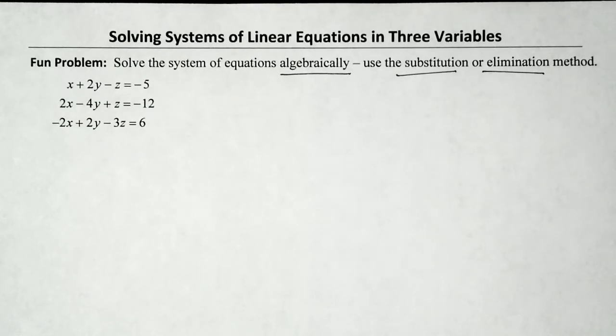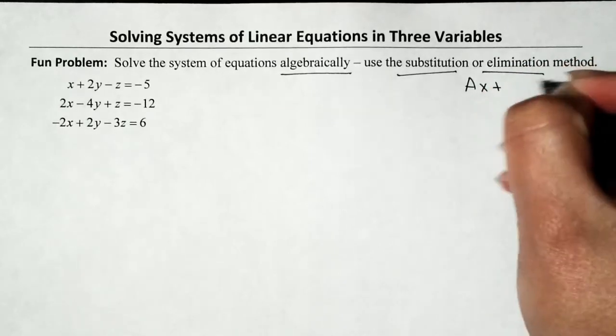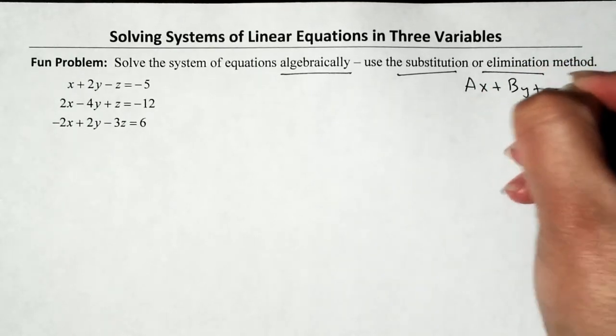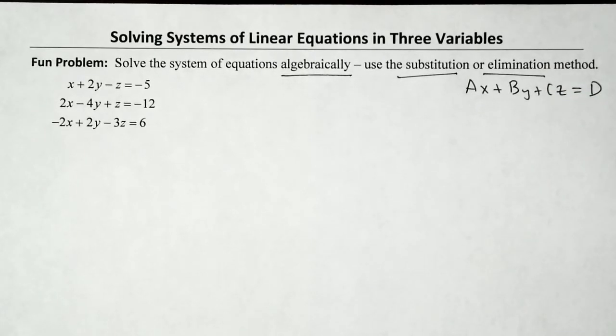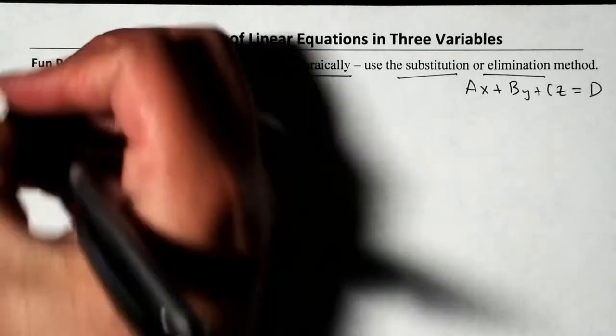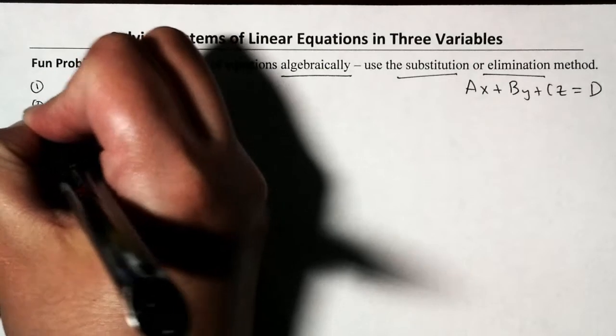So gentle reminder, to solve a system of equations by using the elimination method, step 1, write all equations in standard form. So standard form for two variables is ax plus by equals c, and for three variables it's ax plus by plus cz equals a constant. Okay, so standard form: variables on one side, constant on the other, and all of these are in standard form. So to solve a system of equations in three variables by elimination, let's pair up equations and then eliminate the same variable from each pair. So let me go ahead and number these equations 1, 2, and 3.